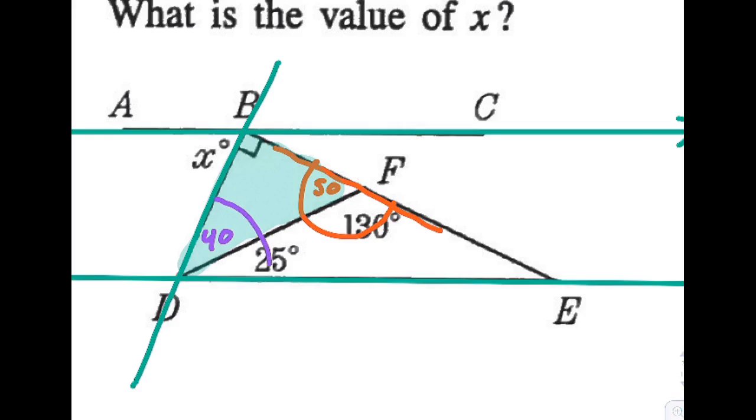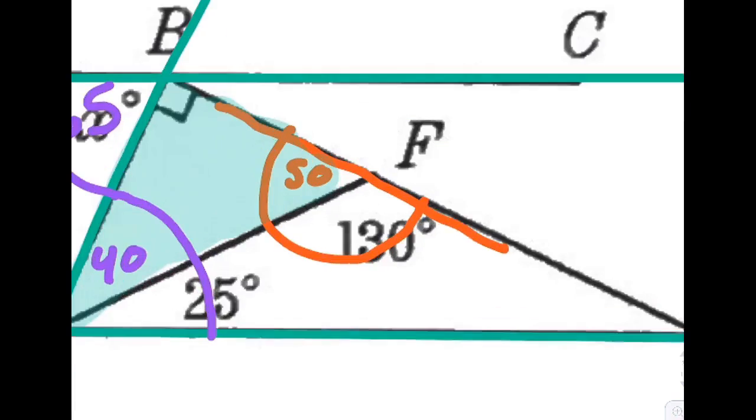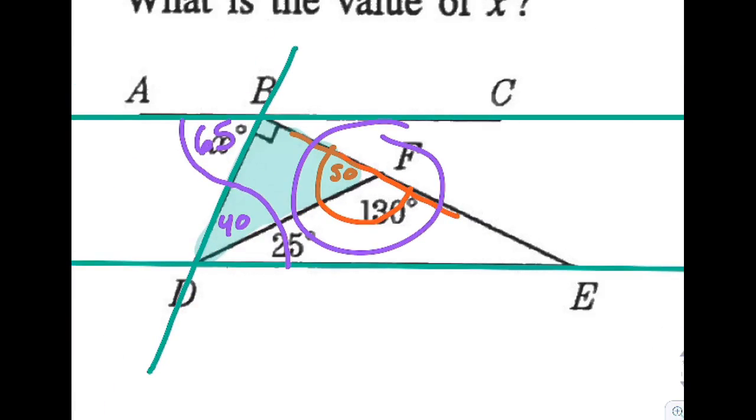This entire corner down here is 65 because we have 40 and 25 together. So that's 65, which means it's alternate interior with that 65 there. So x is 65. There were probably 3 or 4 different ways that students showed me how they did it the other day in class. So there are multiple ways to do this. That's just one. But it's like a puzzle. I started here and just worked my way around until I had enough information. And you could have started somewhere else as well.